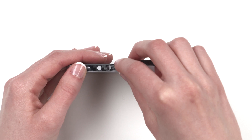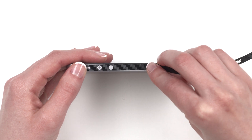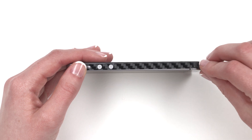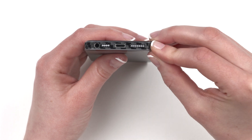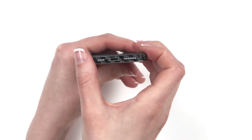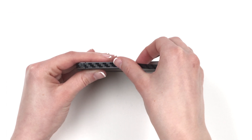Next, let's install the frame pieces. Begin with the piece that has many cutouts. Line it up around the volume buttons and toggle switch. Apply the skin piece by piece, ensuring not to stretch during installation — all the cutouts should line up flawlessly. Do not apply pressure until fully satisfied with the positioning. Finish by aligning the other piece around the power button cutout. It only fits one way.